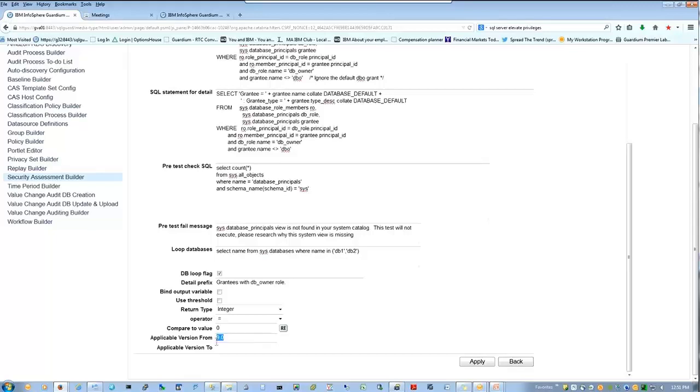Right? So in our case, we are saying to execute this test if you find SQL Server 2005 and higher, right? And we do not have a ceiling for this. Basically, this will work for 2005, 2008, 2012, 2014, and whatever new release is introduced by SQL Server. And that's basically what you want to do, okay?